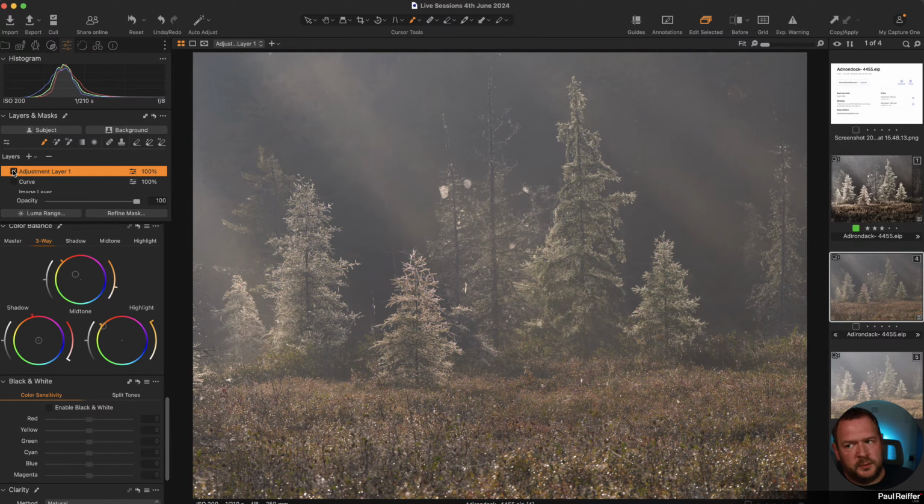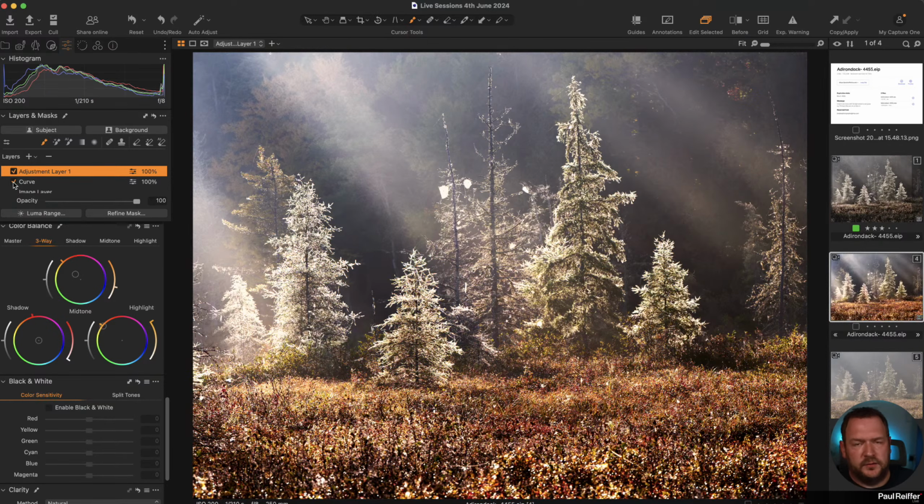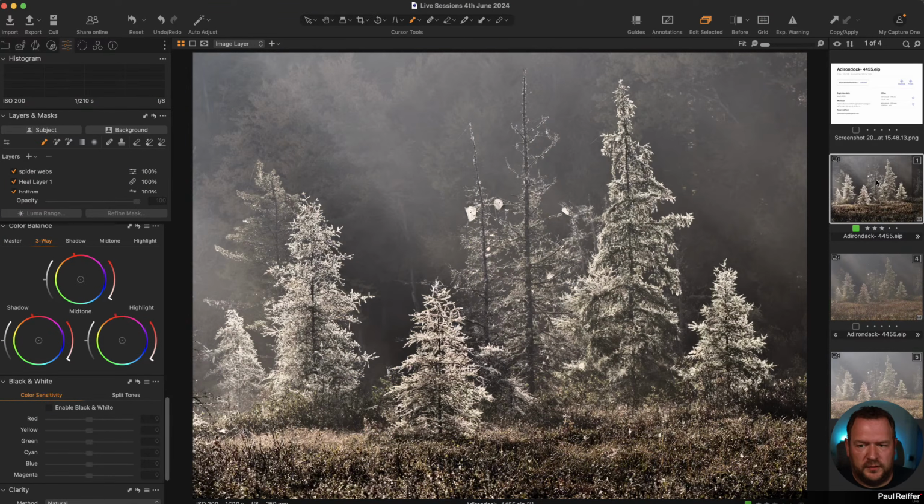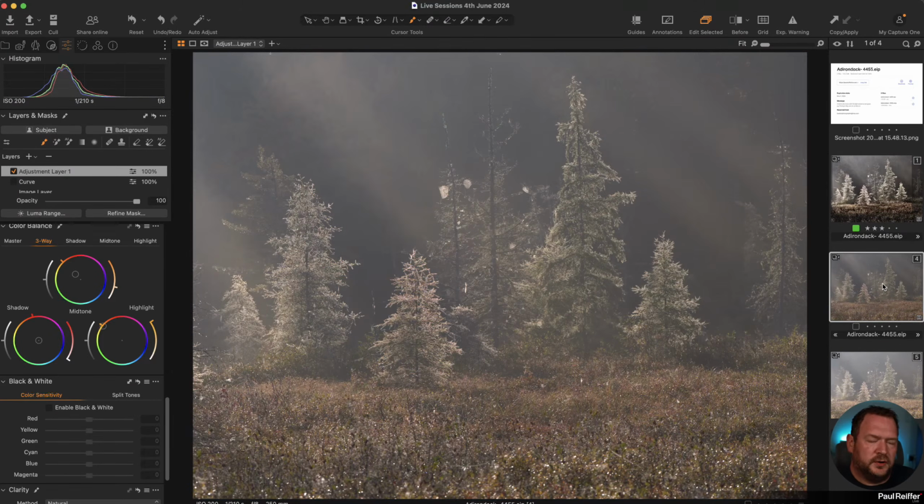And how did I know where I was painting? By adding in that curve so I can see where those light streams are. Now, this isn't finished, but I just want you to sort of see the difference to start with. So this is the edit that Bob sent in. You see it's very crunchy, it's very crispy, it's sort of very digital as a result. Here we're starting from a much softer, more organic place. We've got a calmer image, a softer palette, but we've then got very specific light trails in there.